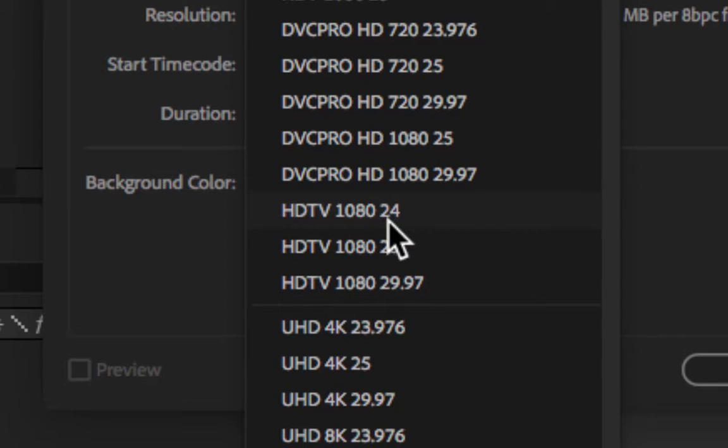Does anyone know what 24 frame rate is good for? Cinema. For film, yeah, because film is shot at a 24 frame rate. So if you want to transfer your animation to film, you would choose 24. If you're going to PAL for other parts of the world, for Europe, 25 is their frame rate.